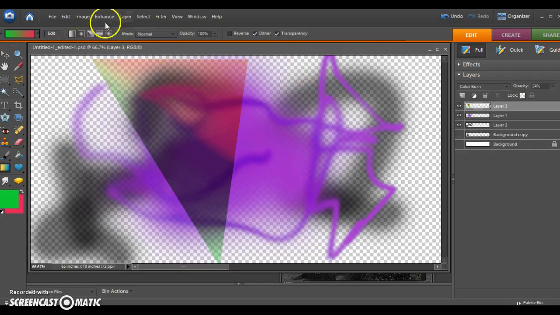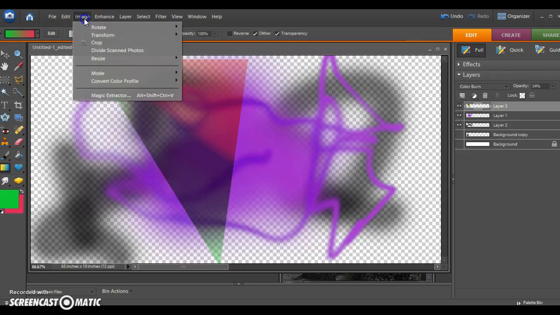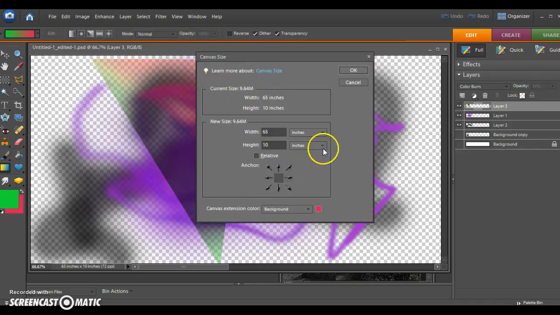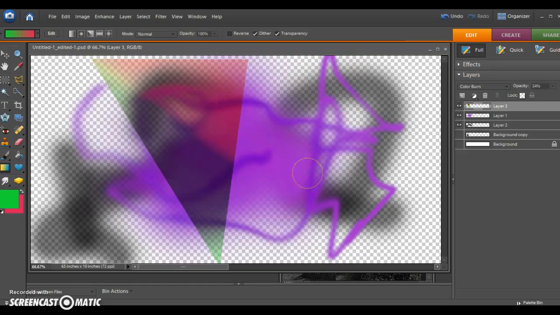So then if I go up to the menu and I want to make this image bigger, I go to Image, Resize, and I can either go to image size or canvas size. So if I want to make my, you pretend the black and white background is your canvas, like you're painting a picture. Now it's telling me it's 65 inches by 10 inches, which is actually great if you're making posters, but we're not making posters. We'll just cancel. Okay, so we're going to continue with the images that we got, work with the layers palette and some tools.